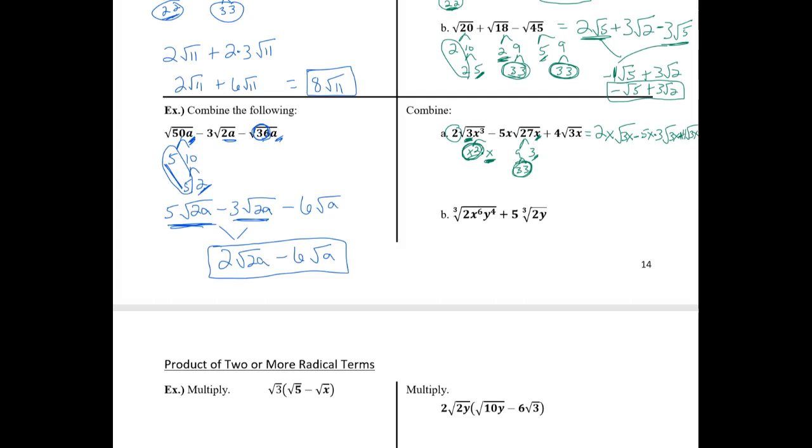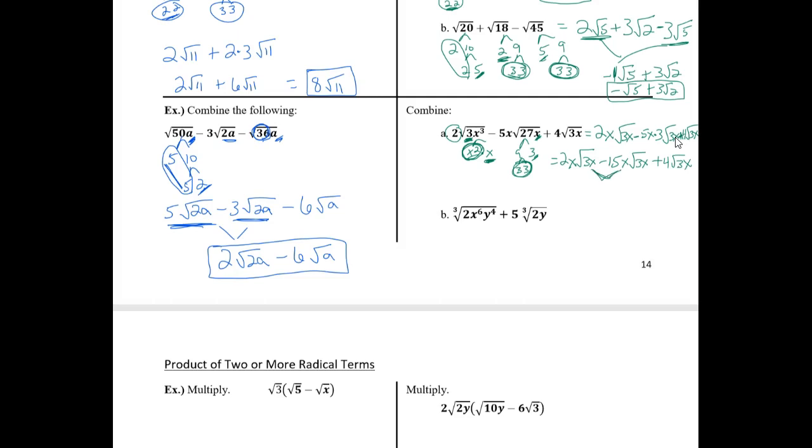Alright, so let's look at this. They're all like. I have square root of 3x, square root of 3x, square root of 3x. I'm going to start by just adding these two. Actually, hold that thought. I'm going to multiply that 5x times the 3. So 5x times 3 is 15x. Let's take another second to rewrite. 2x times square root of 3x minus 15x, right? 5x times 3, square root 3x, plus 4 times the square root of 3x. So let's start with these two.